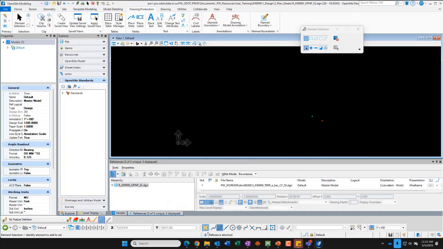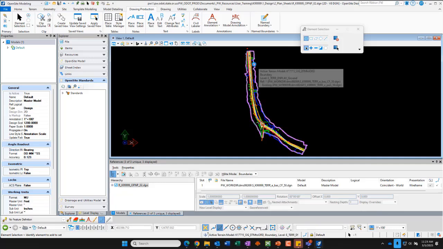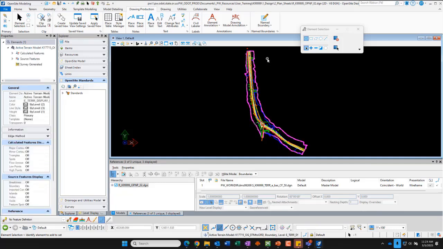And I see a little, well, I missed it in my circle, but you see data there. There it is. Now, before I attach any other references, and I don't like to attach all of the references and then later make the thing a civil container file, I'm going to make it perform civil work right now. I attach the terrain, I select some element that's in the terrain.